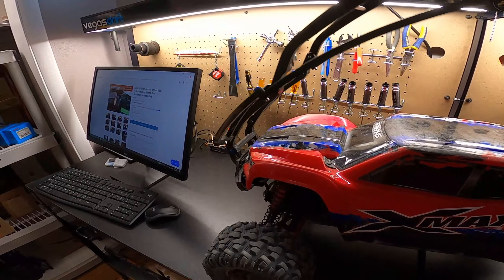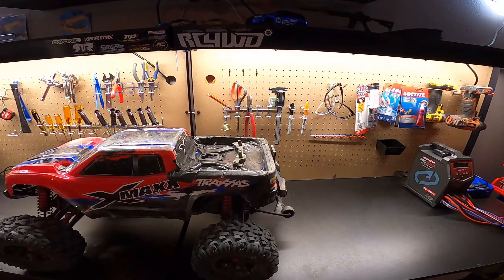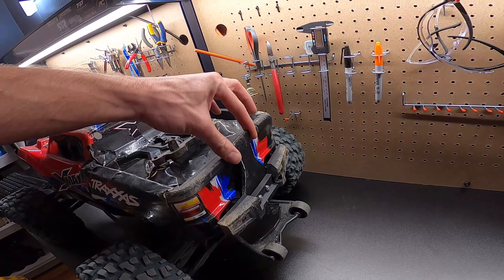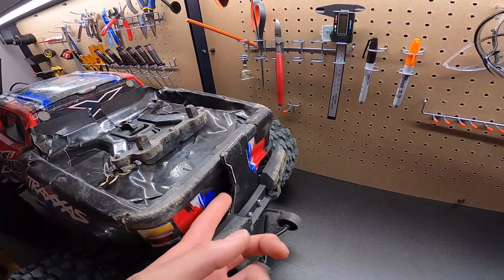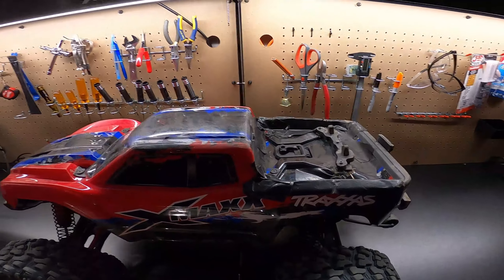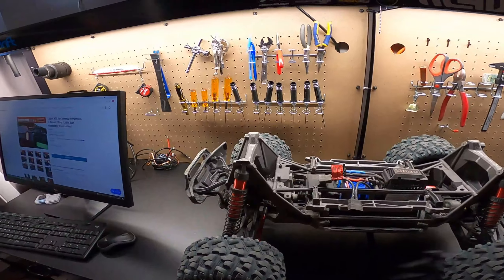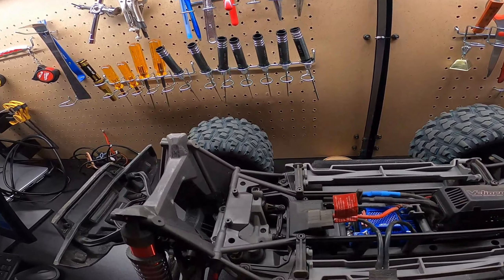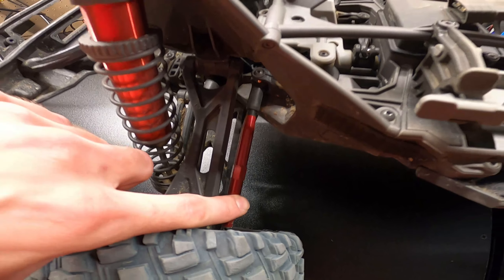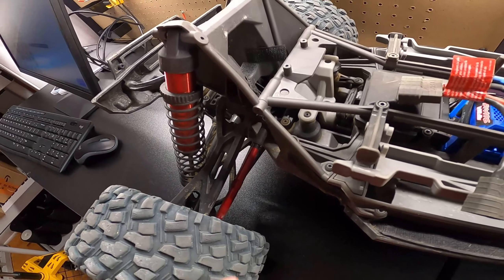The Losi DBXL 2.0 — this thing is massive. I just got it off Craigslist for $700, which is like half the price of new, and it's in pretty good shape. No modifications yet except QSA connectors so I can use my existing batteries. We do have one modification ready to go — a big servo to put in. I drove it once and realized the servo sucks, and there's room for two servos so you could have dual servos for double the power. We got two because they were on sale, and if we only run one, the extra servo can go in the X-Max.